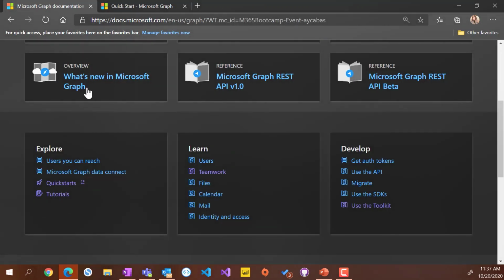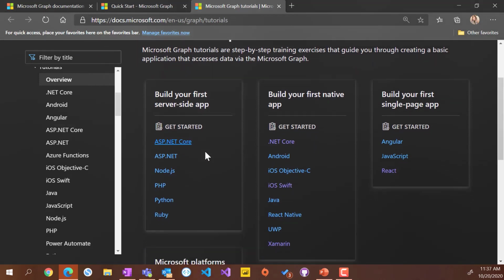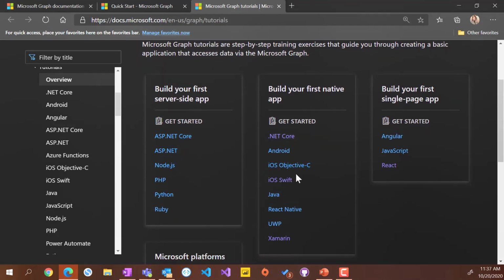Then let's check out the tutorials. Tutorials are 30-minute tutorials for any of the languages and platforms you prefer to consume Graph, and each of these has applications created from scratch, not just having an application and putting the API there, but we build the application with you, and then we start consuming Graph with the available SDKs. So at the end, you will have an app up and running and consuming Graph in the background for getting calendar, tasks data, emails, and so on. Let's check out one of them.